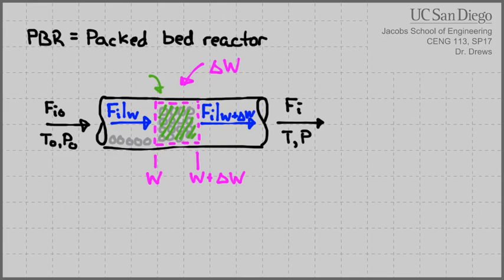There is still a rate inside here, R sub I, but because packed bed reactors typically care about the amount of catalyst that you put in here, the weight of catalyst, the units that we usually use on this R sub I are slightly different, so we put a prime on it. The units that we're dealing with, R sub I prime, is usually equal to an amount per mass of catalyst per time.